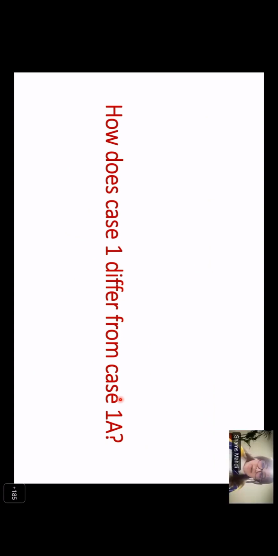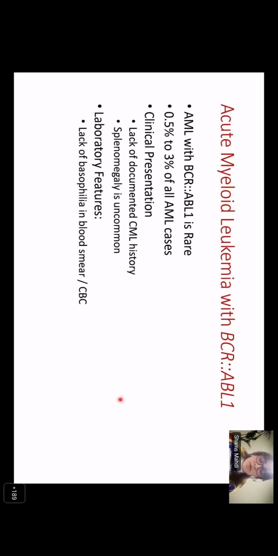So in the second case, we didn't see a maturing granulocytic lineage like the first case. Okay. So at the same time, it is BCR-ABL1 positive. So I'm going with AML with BCR-ABL1 de novo. Wonderful. So you are right, and the second case is indeed an AML with BCR-ABL1.